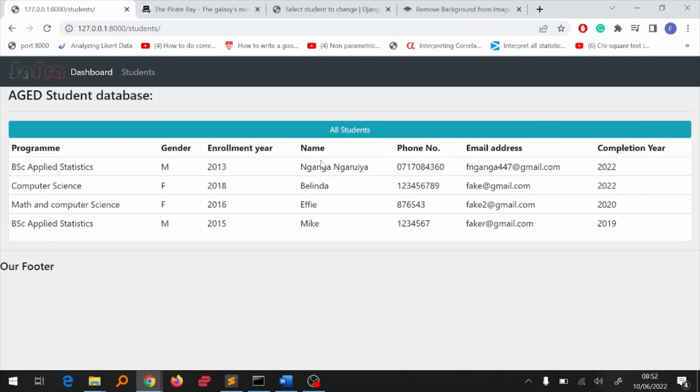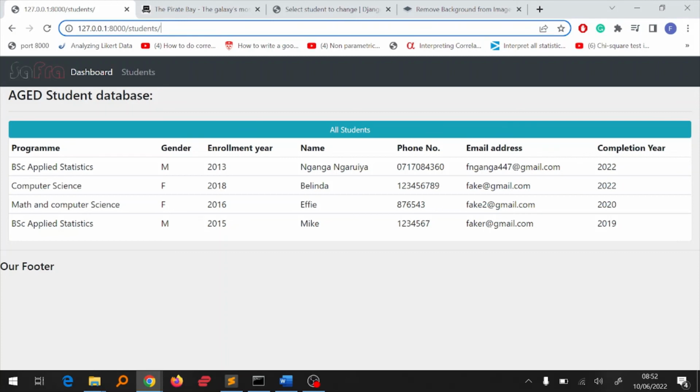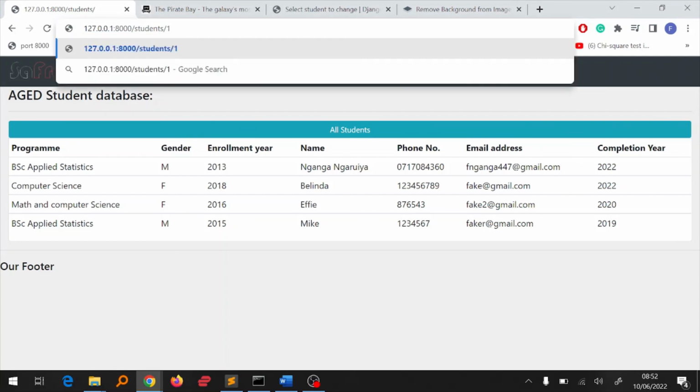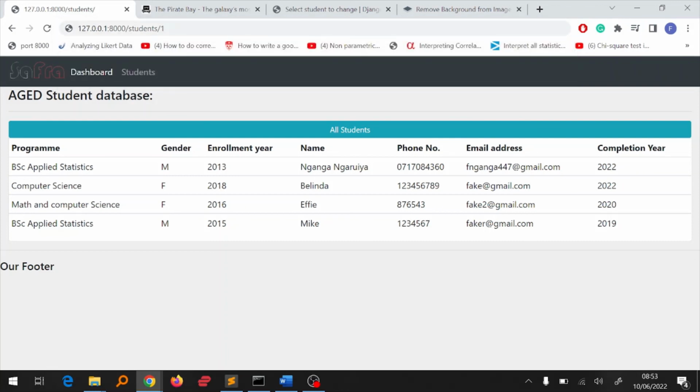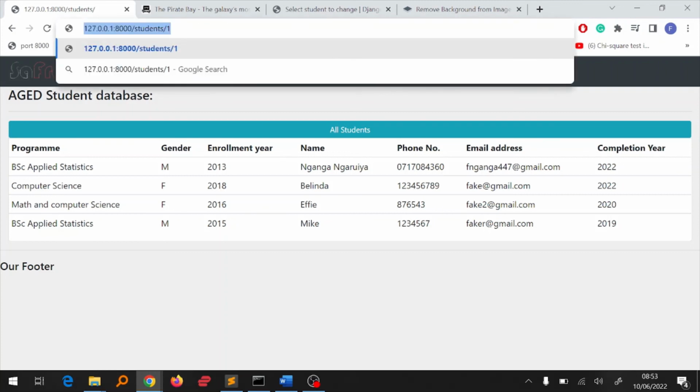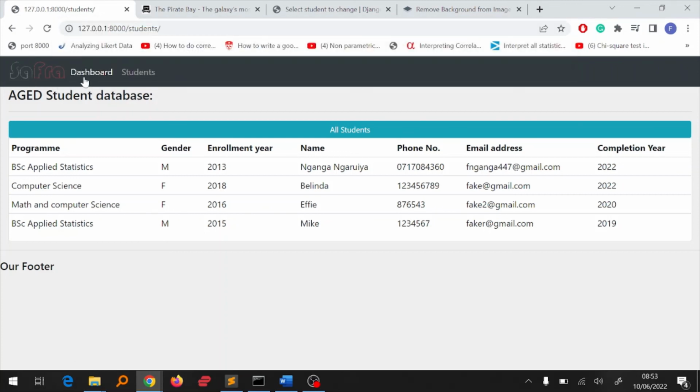We could have used IDs to have everyone have their own special, maybe ID 1, then it will go to information on the first person if you click them, or number 2, etc., etc. But for this specific website, it's not that important. So we have this working good, perfect. And now you can see our website, now our web application taking shape.